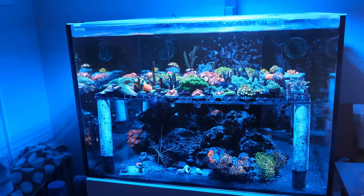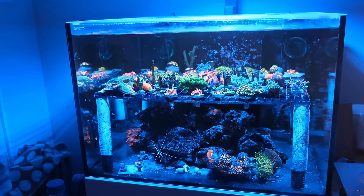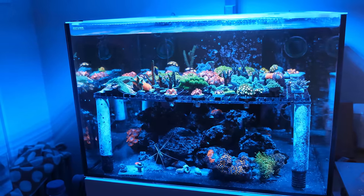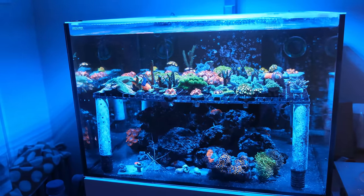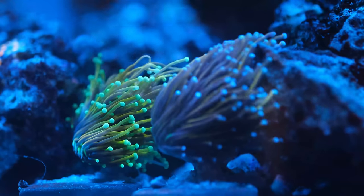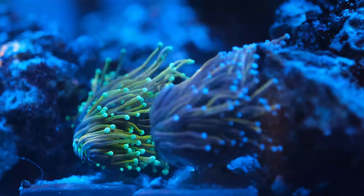On my 150 litre water box tank, I currently dose half a litre of Kalkwasser per day, so my 25 litre container currently lasts around 50 days before it needs topping up. And it'll still last 25 days when my alkalinity uptake doubles as I buy more corals to feed my addiction.